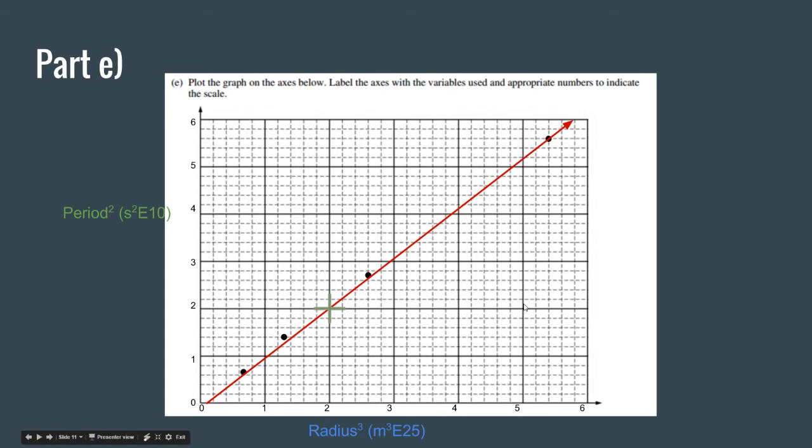And this is how I did it on my paper. For the first point of which we're going to analyze slope, I picked (2, 2). And for the second slope point, I picked (5, 5.2). And I put plus signs on here to indicate that these were the 2 points I was going to be using to calculate the slope.